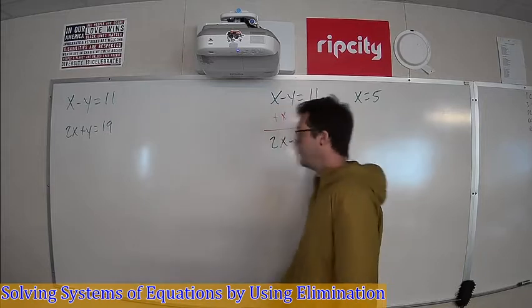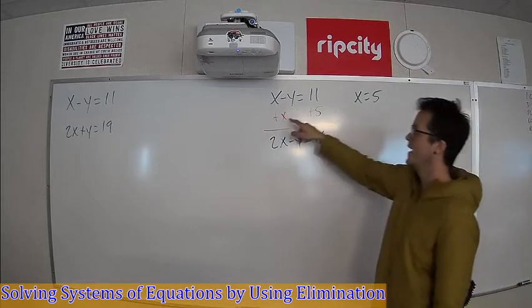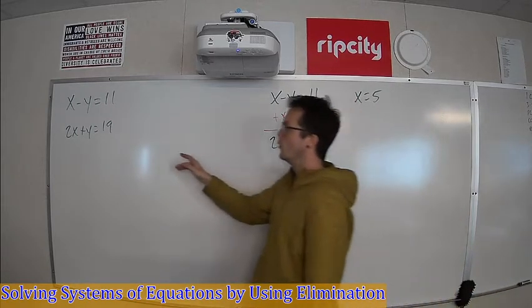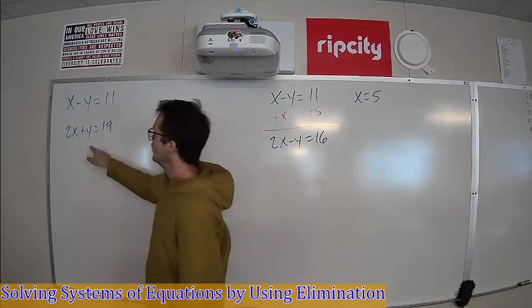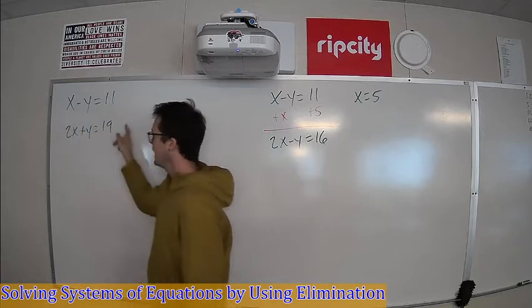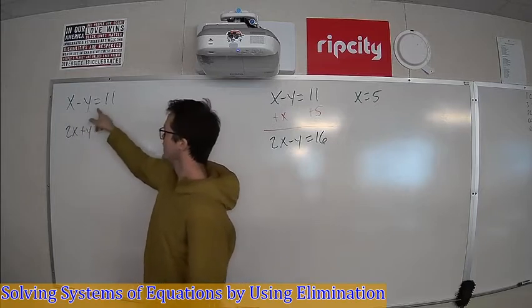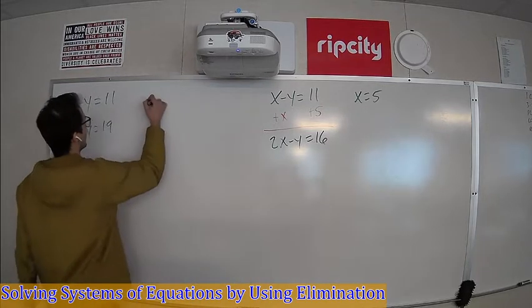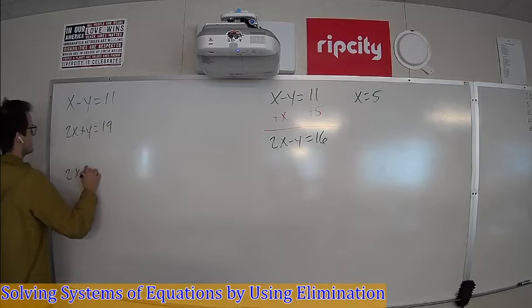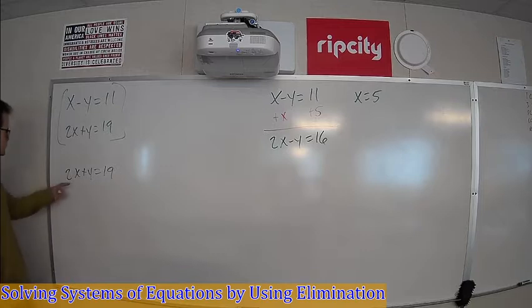So what I'm going to do is utilize this technique that we just used over here. If I know that x equals 5, then I can add x to one side, 5 to the other. Now, the way I'm going to use it over here is a little bit different because we have y's and other stuff going on. But if I look at this equation, I know that 2x plus y equals 19. And I also know that x minus y equals 11. So here, I'll rewrite our 2x plus y equals 19. Here's our problem, and this is me doing some work. This is the second equation. Didn't change it, just copied it.